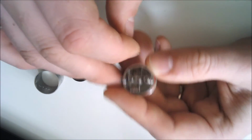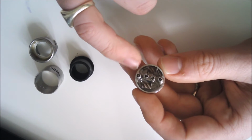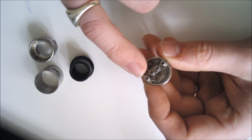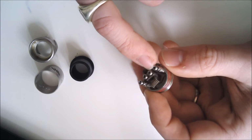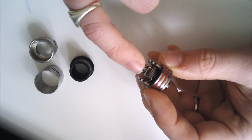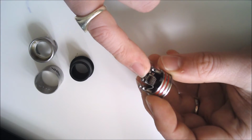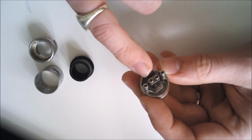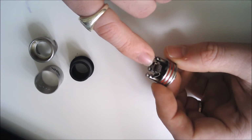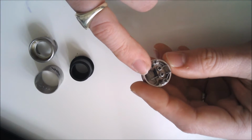And then you have the actual build deck, as it were. Now this has a pair of dual coils, so these are Clapton coils which have been put in here. This atomizer has 4 posts, so you have positive and negative posts. So the center pin is one post, and then you have 2 other separate posts at the sides, and then you just feed the leads of your coils into the post holes to allow it to conduct the electricity.